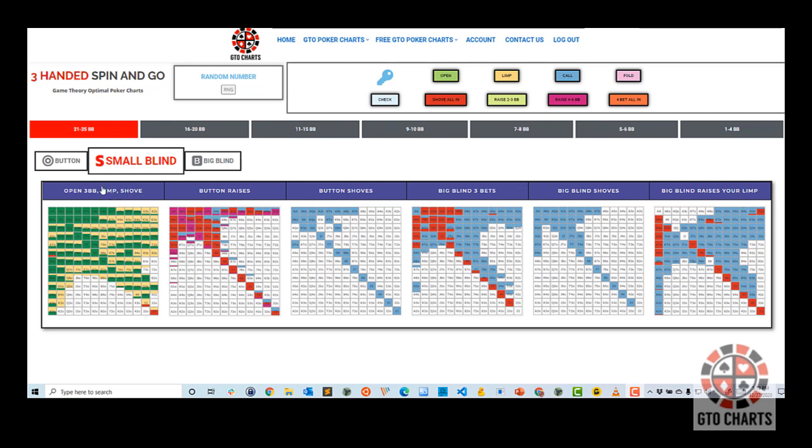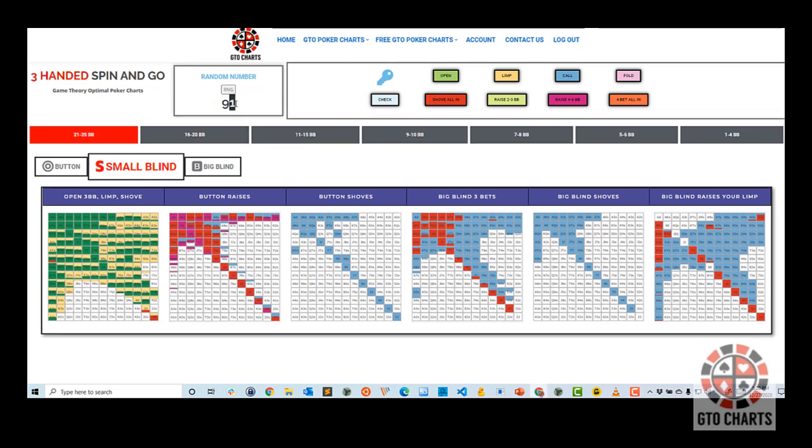We have a limping and a shoving strategy, a very, very small shoving range of 2s, X amount of the time. This looks like about 50%. So in this instance, you use the random number generator. If you're on the small blind and it folds to you, you ship it in with pocket 2s 50% of the time. Let's do the RNG. It's above 50, so in this instance, I would just limp it rather than ship it in. Interesting strategy, but that's what the solvers are telling me to do, so I'm not going to argue with them.